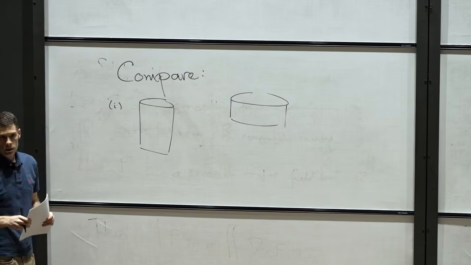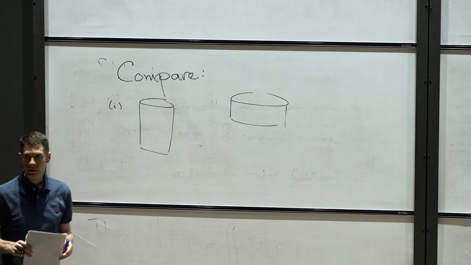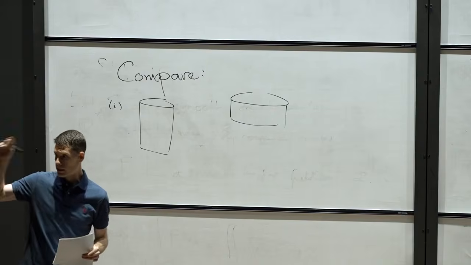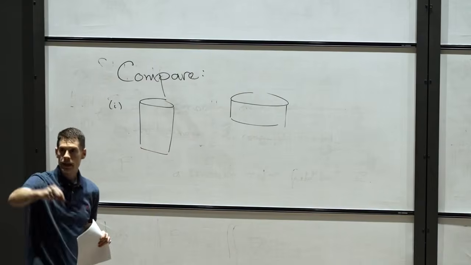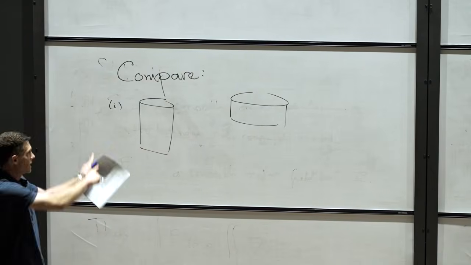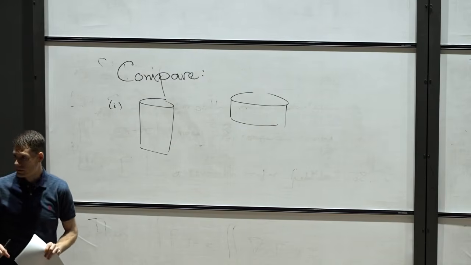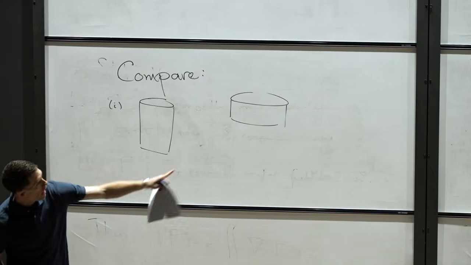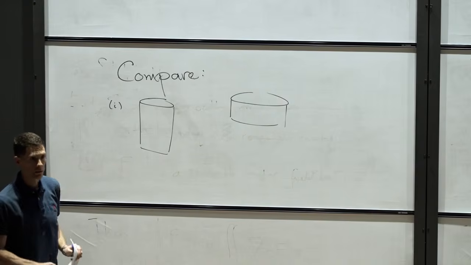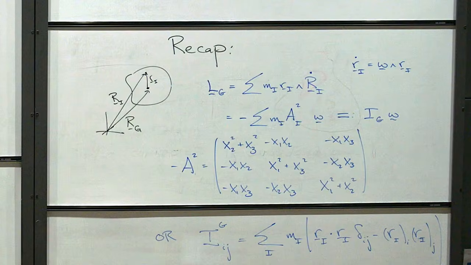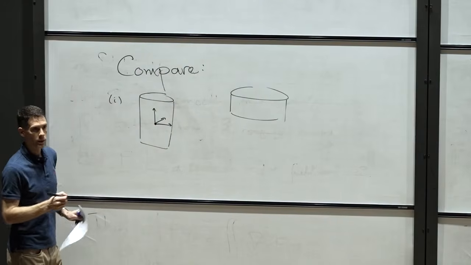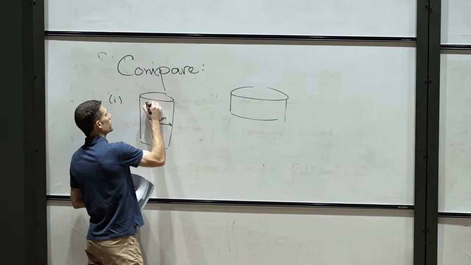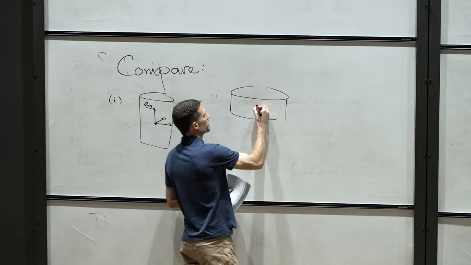When I think about linear momentum, P equals m times r_G dot, they have the same m. Which means that in terms of accelerating this object in a translational sense, it's equally hard to move either cylinder. So the question is, how would this I_G matrix compare for one cylinder versus the other? To define this matrix as a matrix, I need a coordinate system. The only direction I really care about is the axial one for the sake of our argument. So let's call that direction E3, and we'll do the same thing over here.